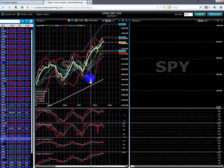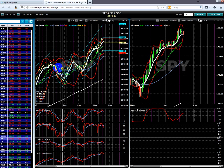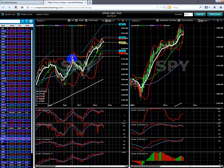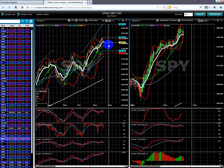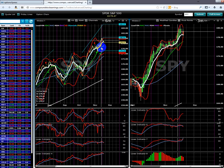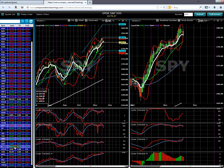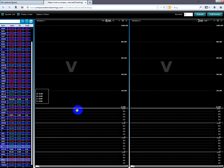Yeah, I mean it's okay. Doesn't quite have the double top that we were looking at as forming a floor, as we saw in the OEX, but it's still looking good. I just know that the options aren't going to be there for it. And let's look at Visa. That'll be our last one.